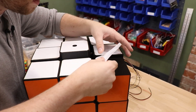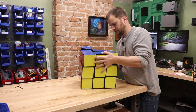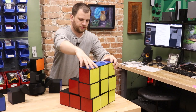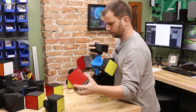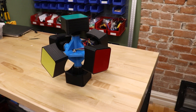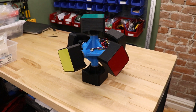As I got all of this assembled, my worst fears were realized — the motors I installed to replace the old ones still don't have quite enough torque to rotate all of the pieces after assembly. The lesson learned here is that sometimes my first attempt at ideas like this will result in total failure, and that's okay. This project is going to go on the shelf for now, and maybe I'll revisit it in the future. If you have any ideas on what I should have done differently to get this to work, I'd love to hear about them in the comments.